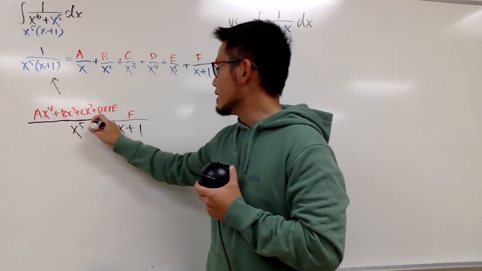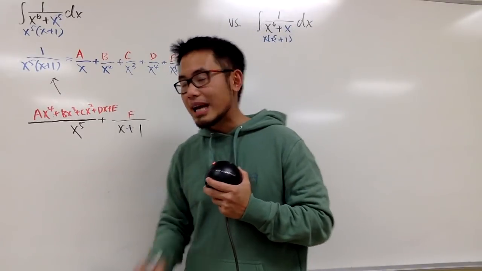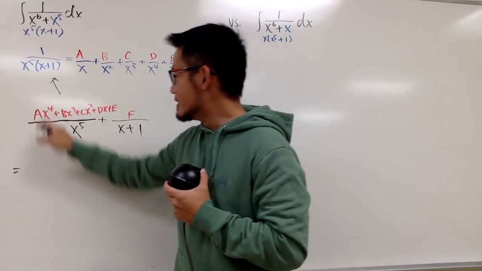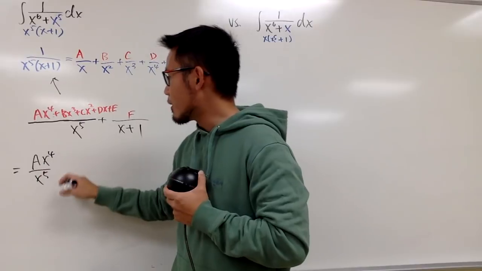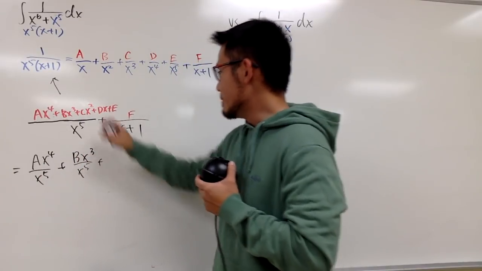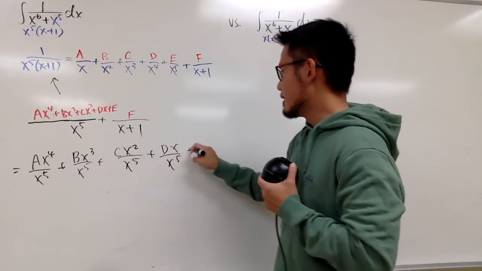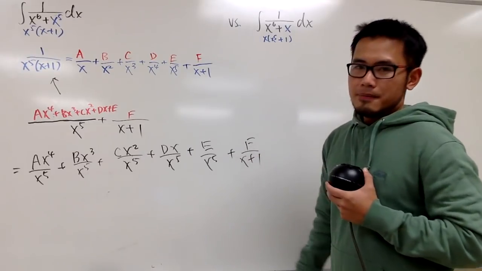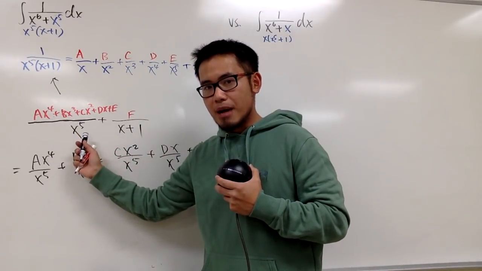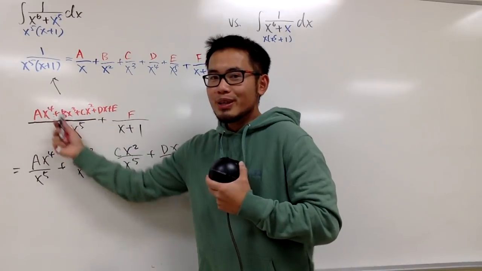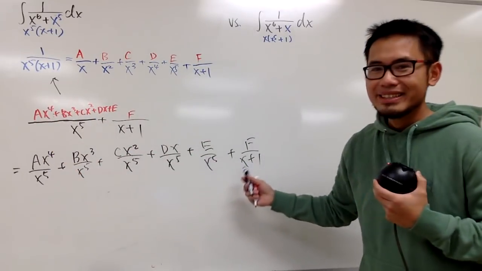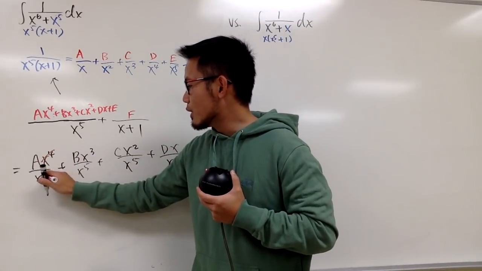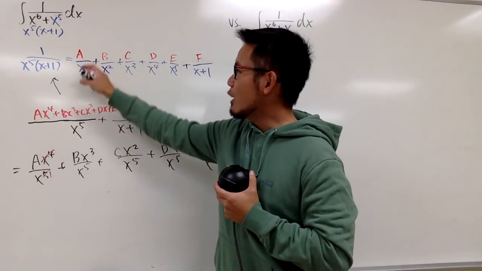For this one, you have this huge expression, but the good thing is that we only have x to the 5th on the denominator. So imagine I can just split this. This is a·x to the 4th over x to the 5th, then b·x to the 3rd over x to the 5th, and so on — at the end you still have f over (x plus 1). Once again, 1 degree less than the denominator. If you split this, you get 5 little fractions: the first term is x to the 4th canceling with x to the 5th, leaving 1, so that's a over x to the 1st power. Likewise, the second term gives b over x squared.